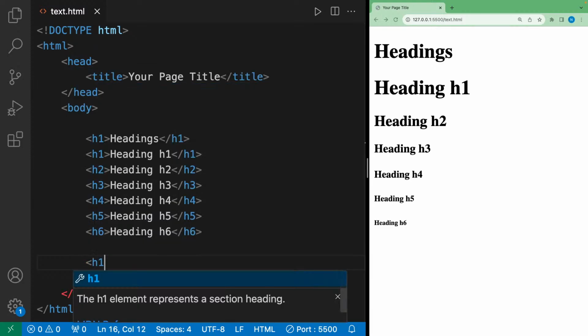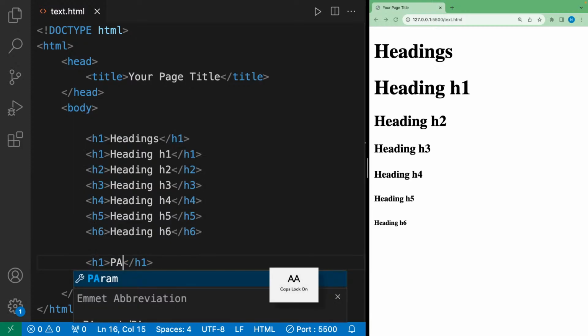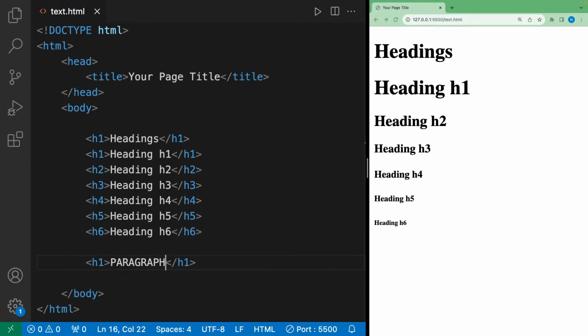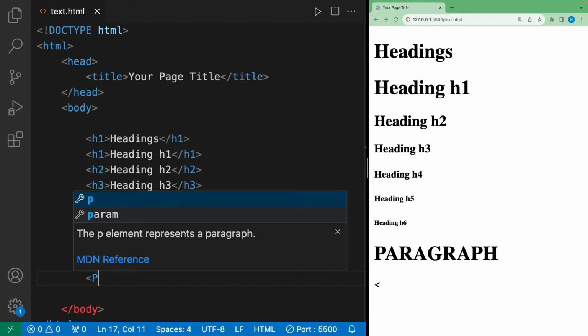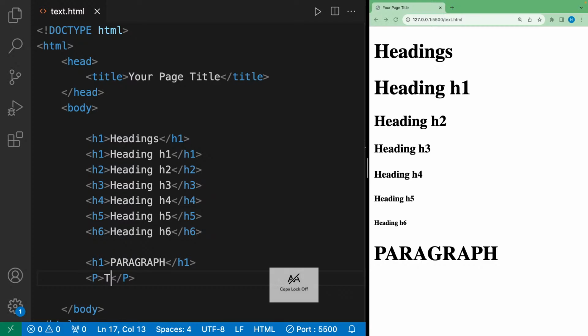I will just write here that this is a paragraph, right? So for a paragraph we will use the p HTML tag. So I'll write this is a paragraph tag.